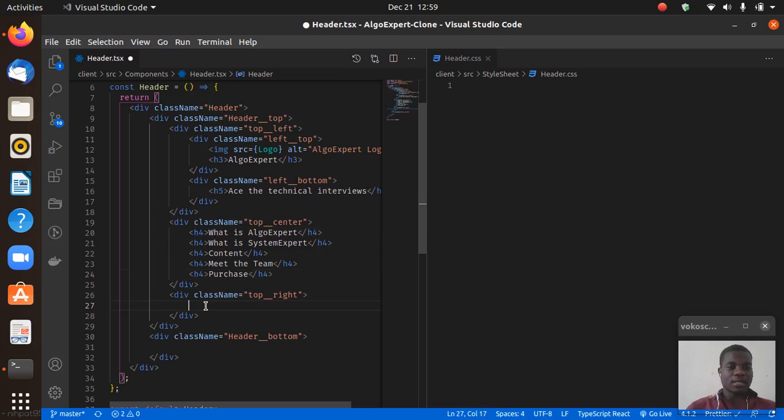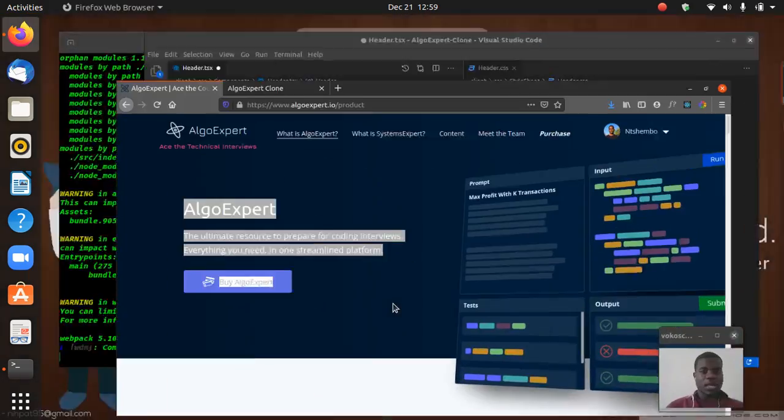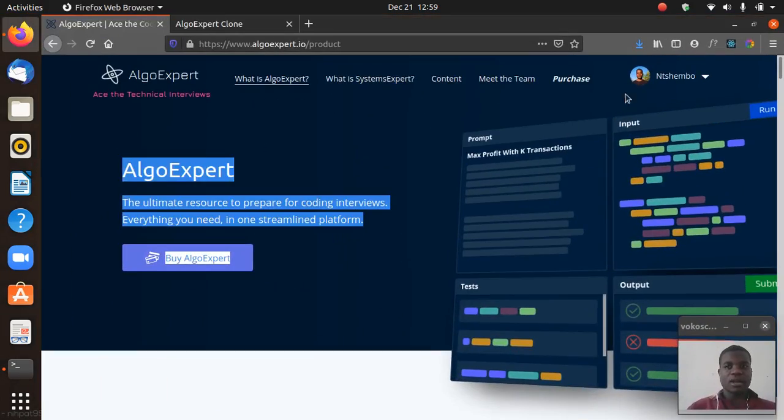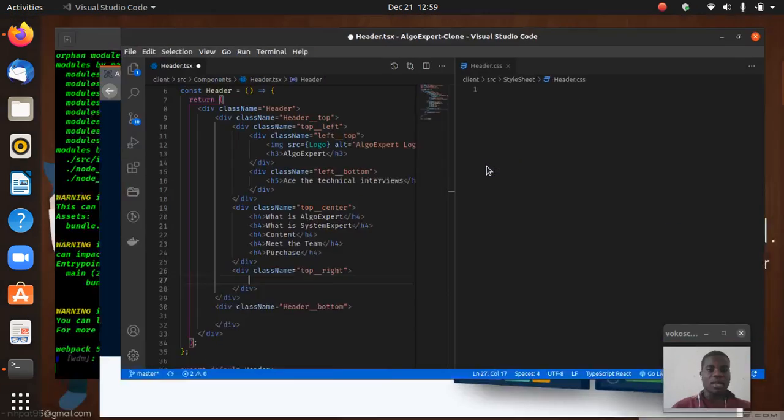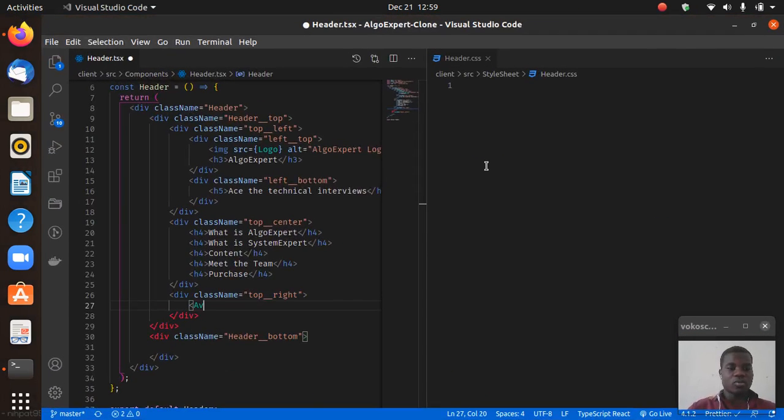And then here on the right we have the avatar, right? So I'll just put the avatar for this build. We won't be putting the names and everything, so we'll put the avatar. So the avatar takes in props, that is the source. So for now let's just put in empty because we don't have any image.